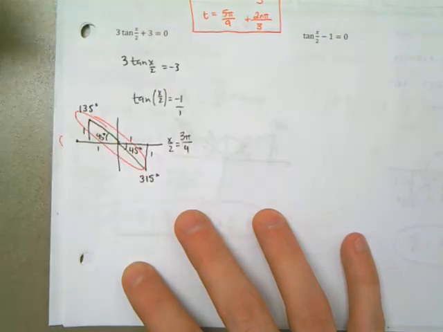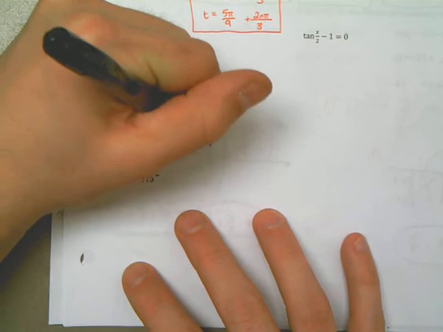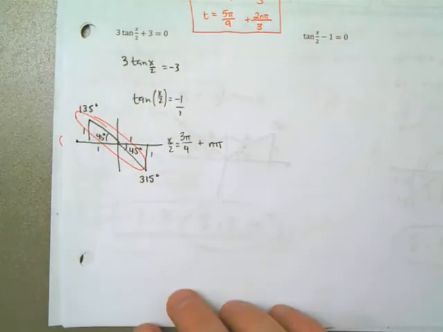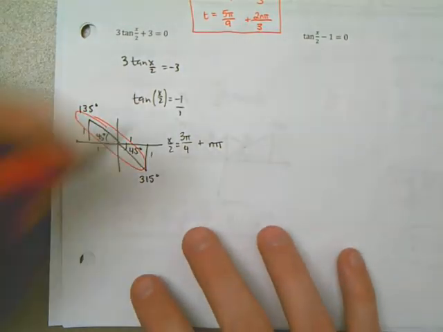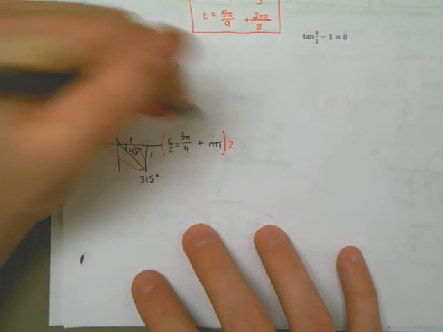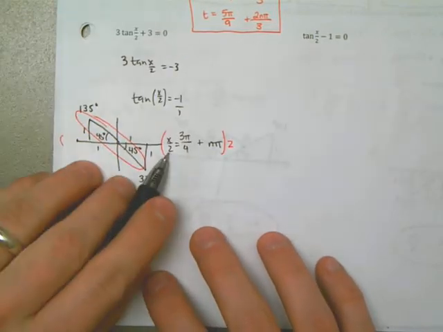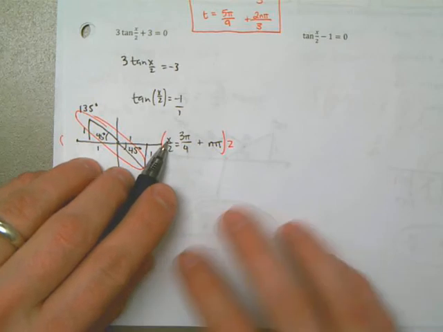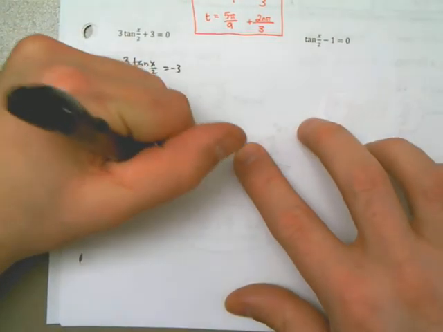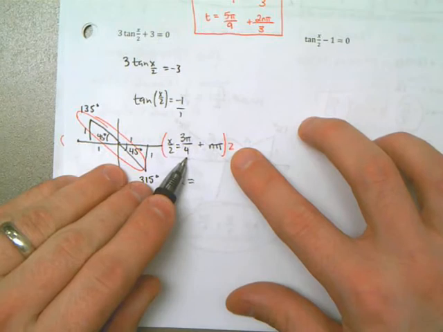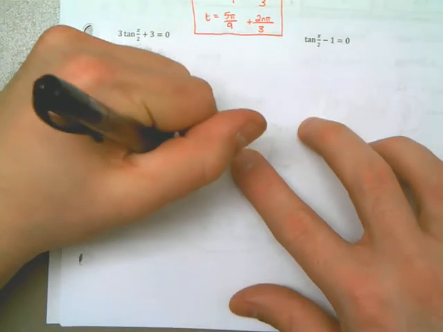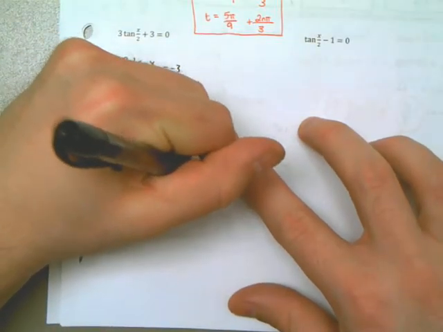So my very last adjustment is I'm going to multiply every single term here by 2. And that gets rid of the x over 2. That tells me what x is. So half of x multiplied by 2 is just x. 3/4 multiplied by 2 is 3/2. So 3 pi over 2. And instead of going up by n pi, it's going to go up now by 2n pi. And there's the solution to this problem.